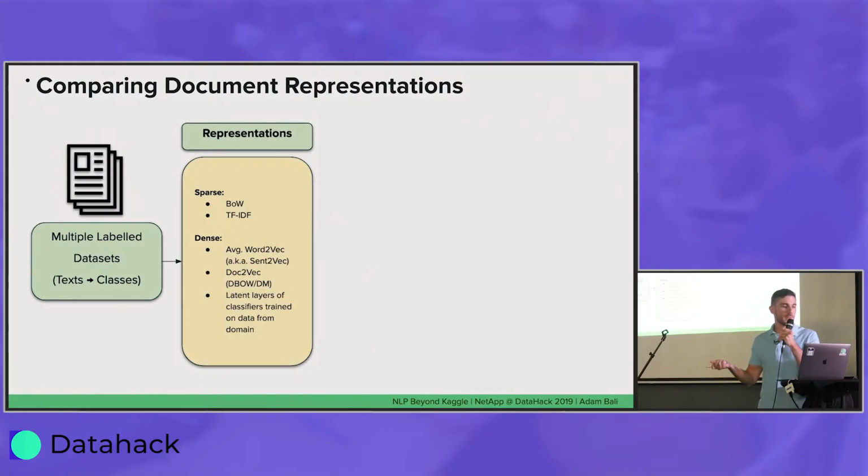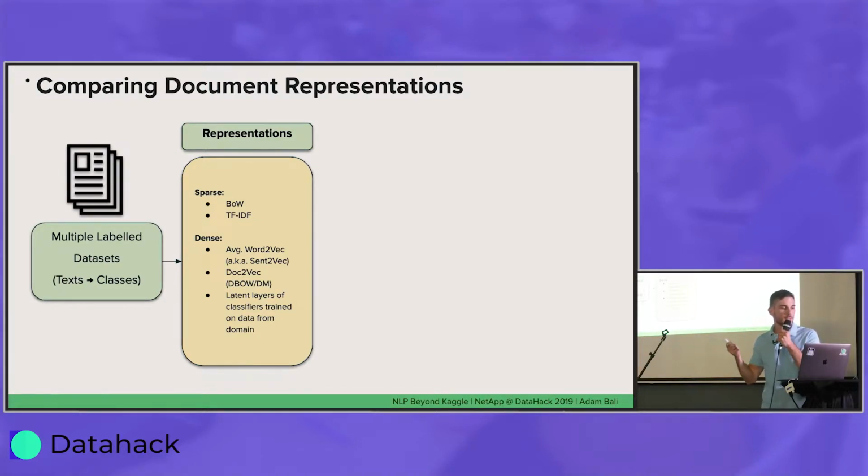Then I picked some classic methods to encode documents. Some are sparse, like bag of words or TF-IDF, just to examine them, and some are more dense, like averaging the word embeddings of the entire document and things like that. In some of them I actually fine-tuned a language model over a small, relatively small corpus to incorporate some domain knowledge that is only relevant for this corpus.